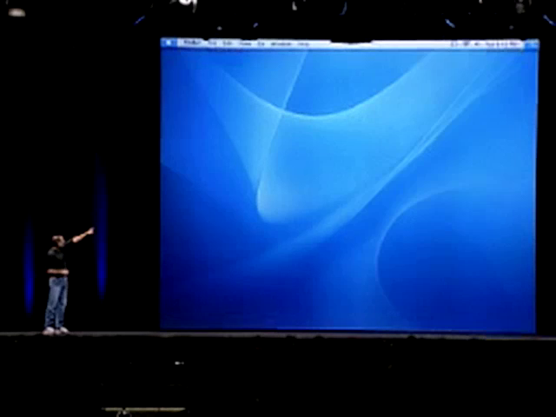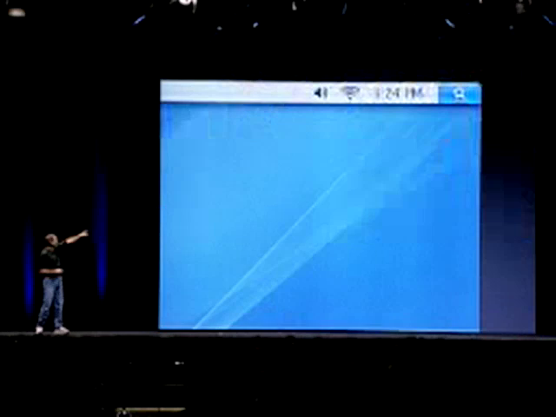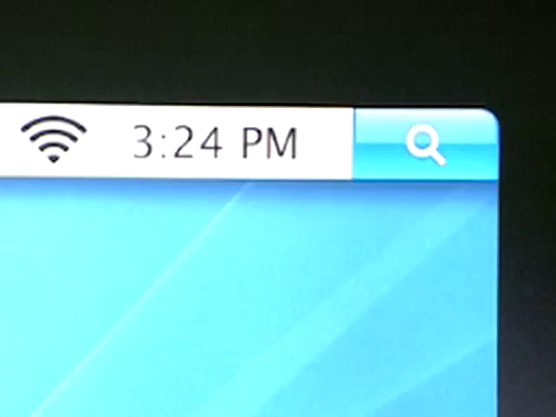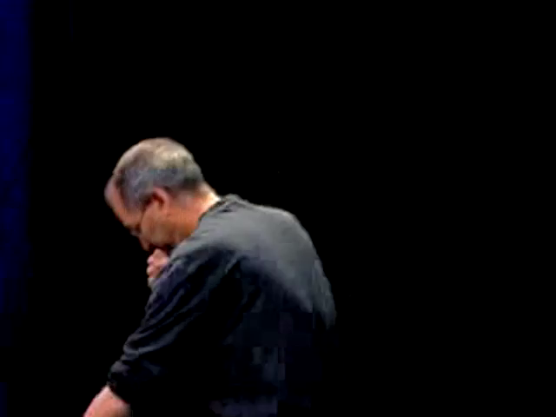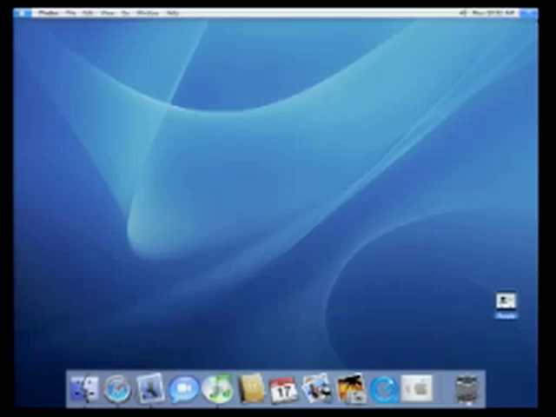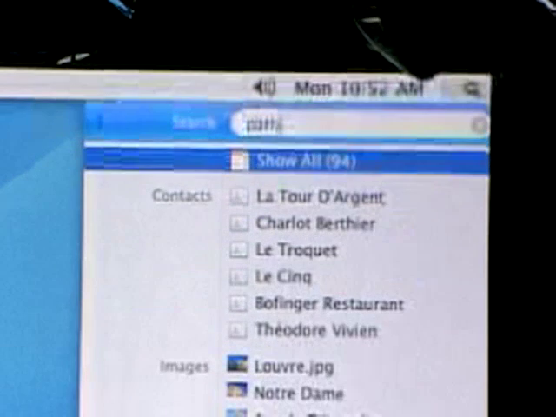So we've done that. We've built Spotlight in system-wide. And so what we've done is on the menu bar, you notice on the upper right-hand corner, we've built in a little magnifying glass button right into the menu bar. And let me show you what this does. So I go over here, let me move this out of the way. I go over here and I click this and I get a search field. And now I'm going to just type in Paris, and boom.